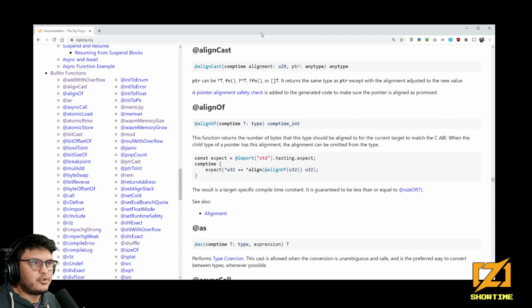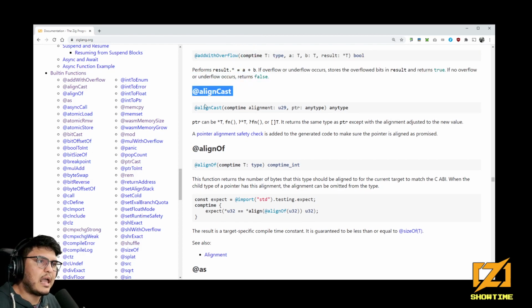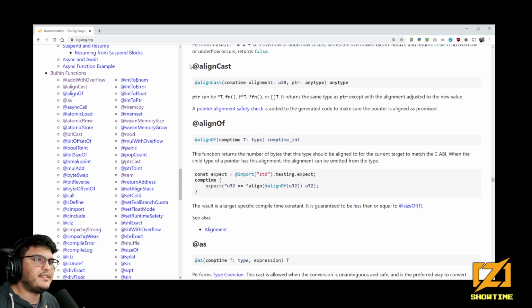word. So long story short, if you end up with problems with alignment, you might want to take a look at also align cast and align of, which is not listed here because align of is not a casting operation, it's an introspection operator. It tells you the alignment of a specific type. And also when allocating memory, you can use this information to request a particular alignment from the allocator. So again, this is stuff that requires its own presentation for a proper explanation of why things are that way. I just wanted to briefly mention problems that people might encounter normally.